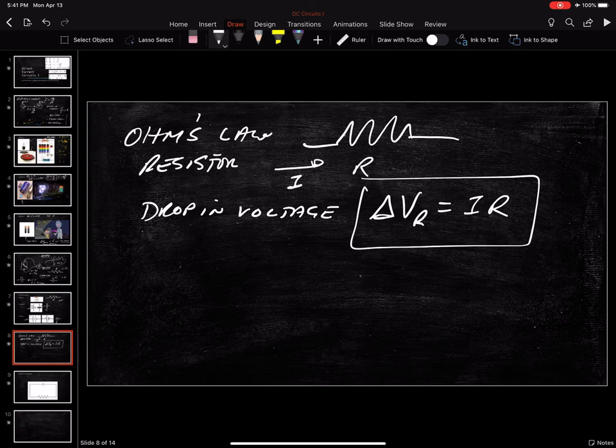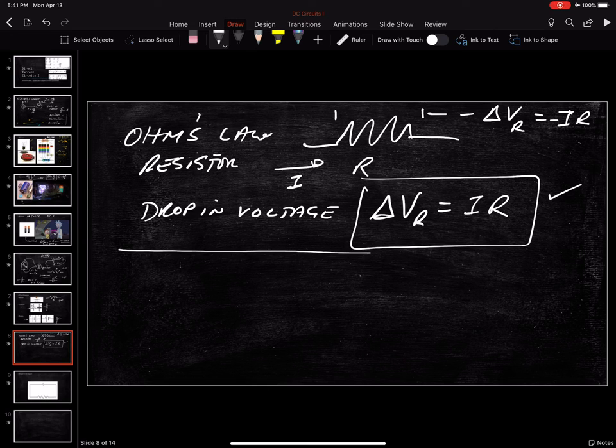Okay? And so the voltage is higher on one side when the current is coming in than it is on the other side. And so there's a negative change in voltage through that resistor, which is minus I times R. The voltage drops when you move along the direction of the current. Again, we're going to talk about all this stuff in a little bit. But this is the magnitude of that voltage drop.